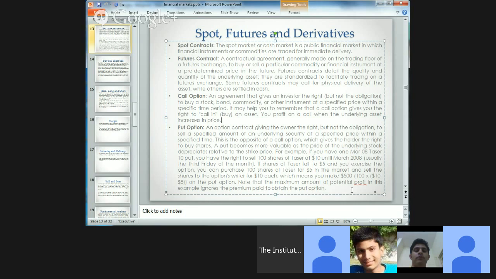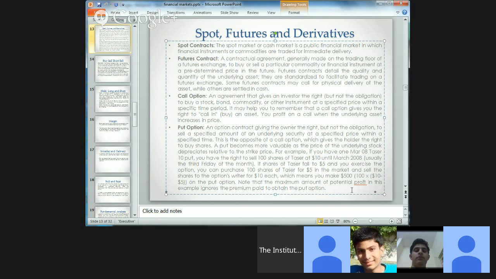Here what you're doing is selecting what the price will be. A call option is like, if you select the price of 51 and on that expiry date the price is 56 or 57, you make a profit. If the price falls or stays below, you just lose the premium and nothing more than that. So it's an agreement. A call option is a derivative contract, an agreement which gives the investor the right but not the obligation to buy a stock on that particular day. It's a right that you have.